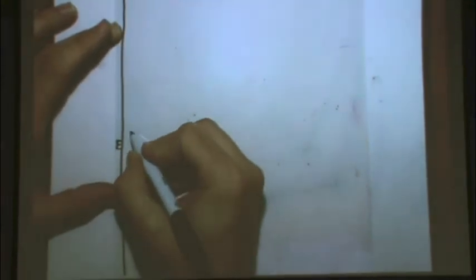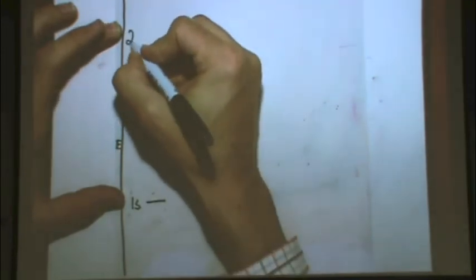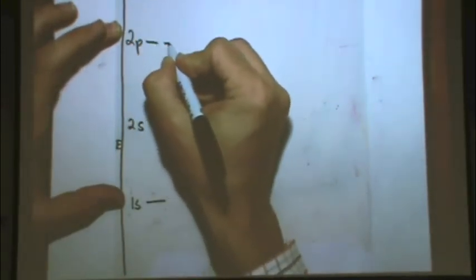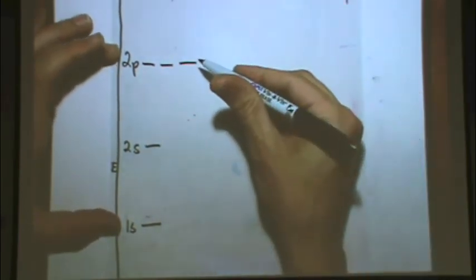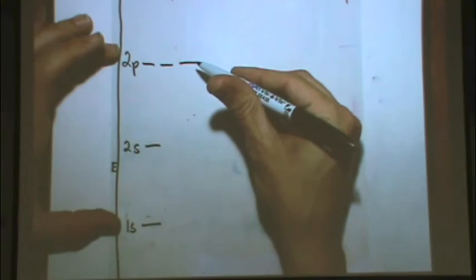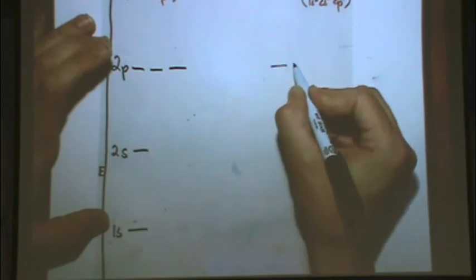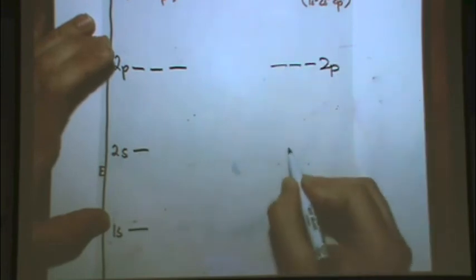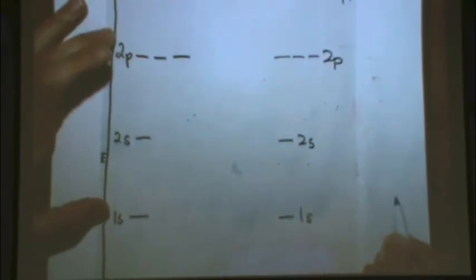Well, I guess on the left first, I'll put 1s energy level, then a little bit higher than that a 2s, and then a little bit higher than that a 2p. Why am I drawing 3 lines for the 2p? Because there's 3 p orbitals, 3 atomic orbitals for the p. So I'm going to do that, and since it's the same atom, same on the other side: 2p, there's a 2s, and there's 1s. Okay?